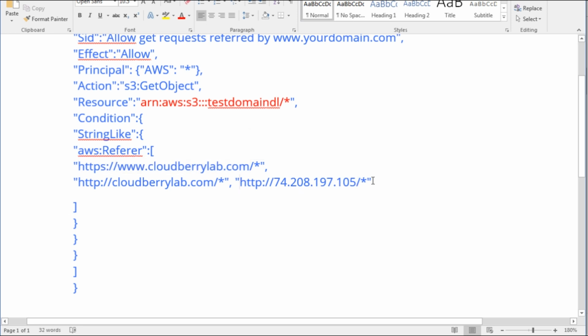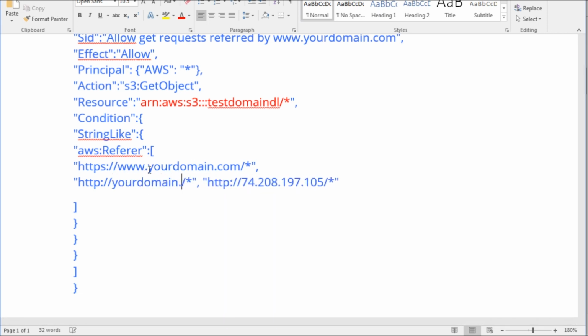So basically, you're going to enter yourdomain.com here. Now, it's going to show you other sites here, but what I recommend is, it says HTTPS. Unless you have a secure SSL certificate, you don't need the HTTPS. But if you want to make it so that in the future, if you added one, then you could leave it as is. You could put yourdomain.com, whatever that is, just replace this one here. This one here is the regular HTTP without the www. So you could put yourdomain.com, just a different variation of it. And then of course, you don't need this.